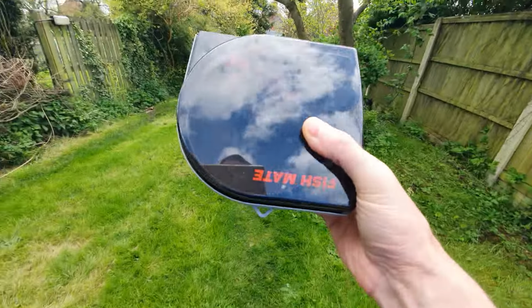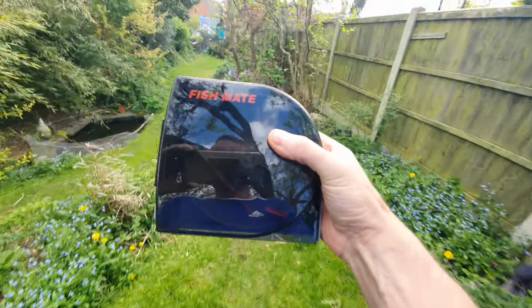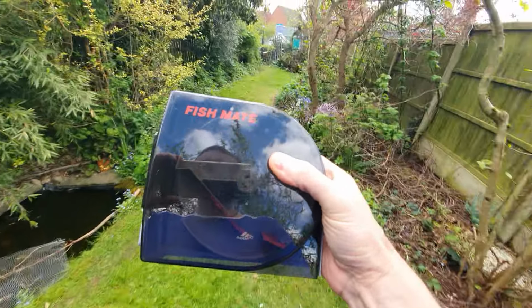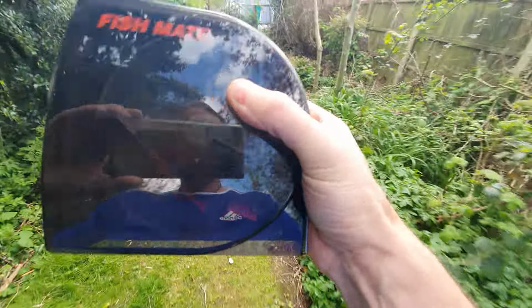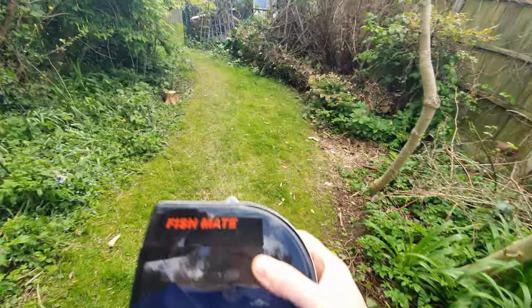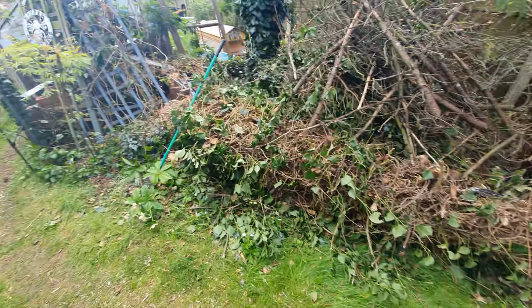So, got a new battery in the little feeder. I have 2 of these on my 2000 grow-on pond, and they are set to opposing times, so when one finishes the other one starts to dump in, so it's like a constant feed all day. Here's the tree.